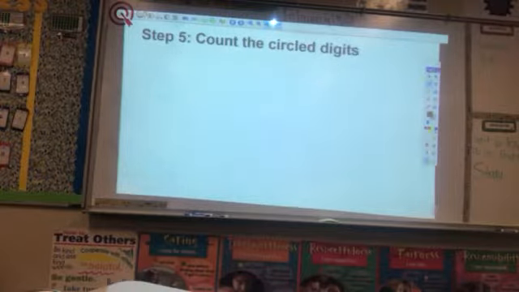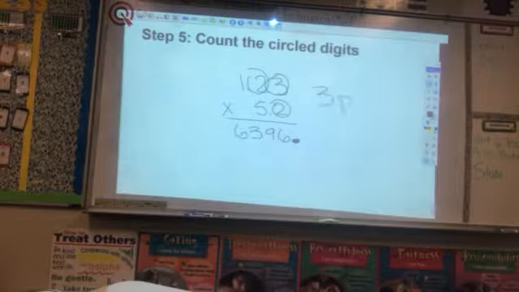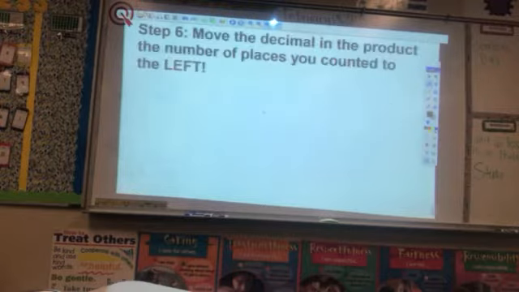Step 5, we're going to count them. Well, we just counted them on step 4, but I did put that in there, so let's just rewrite and we'll count them. No big deal. 6, 3, 9, 6. Here's our decimal at the end. We counted and we got 3 places. So technically you could do step 4 and step 5 in one step, but I wanted to really lay it out as much as possible. All right, so we got 3 places.